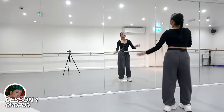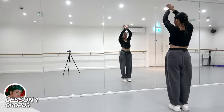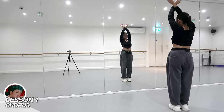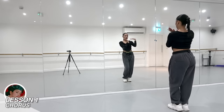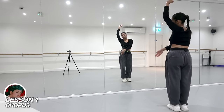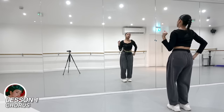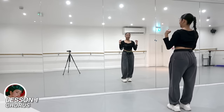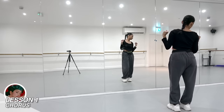So what we're doing from the end of here, we're going to get our hands up in an X like this. So cross your arms into fists, make an X to the top left, push your hips to the left like this. So from here, this will go five. Also, we're kind of looking down on the bottom left as well. Five, six. On six, you're going to switch your hips to the right side and put your hands in fists on either side of your shoulders. And we're also going to look down on the bottom right.